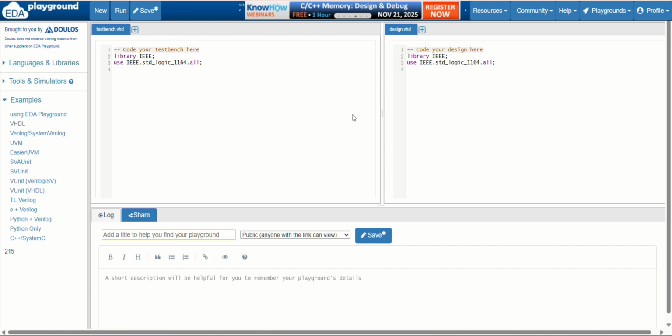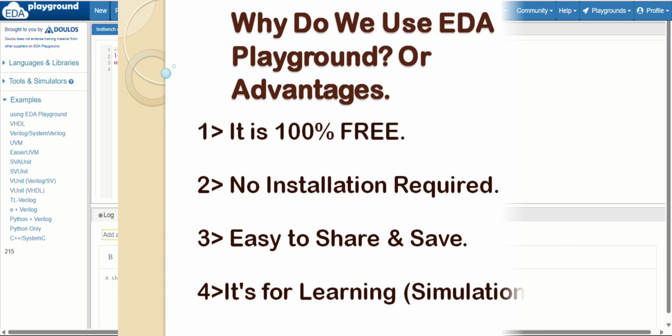Now why do we use EDA Playground? This is the most important question. Because it is 100% free.